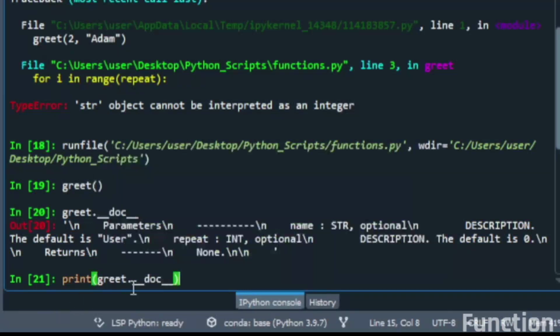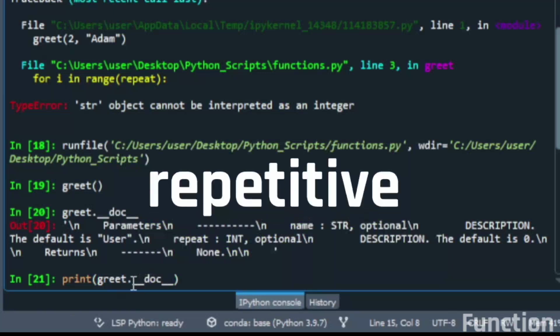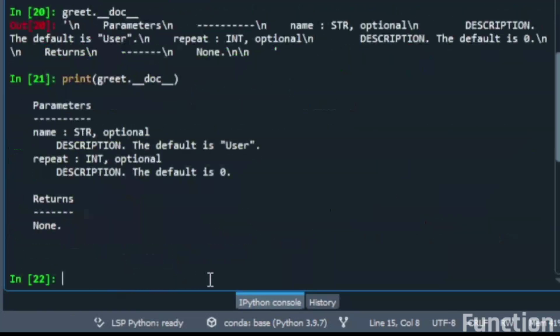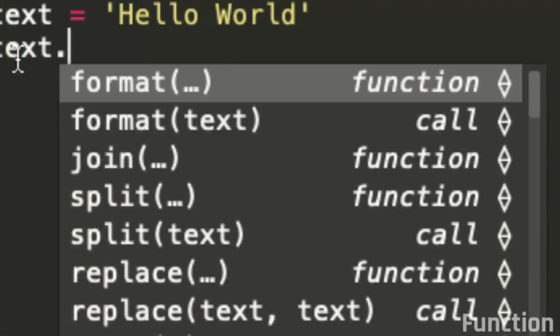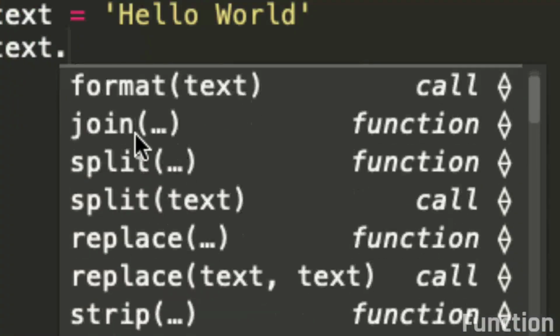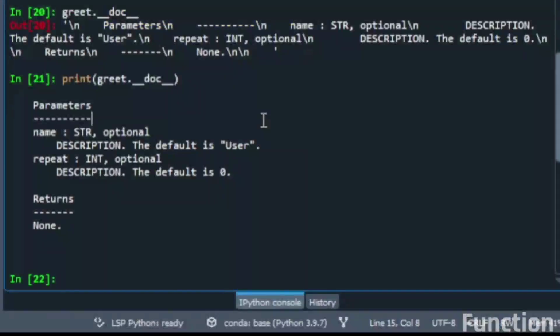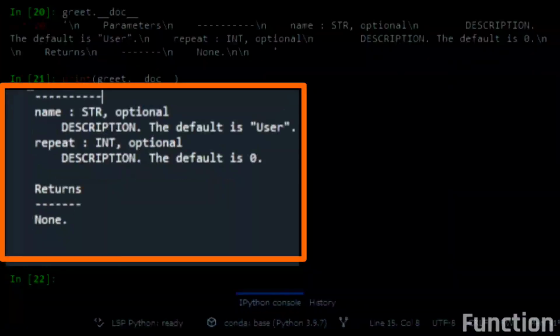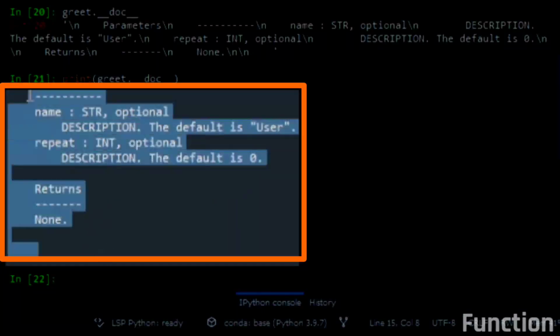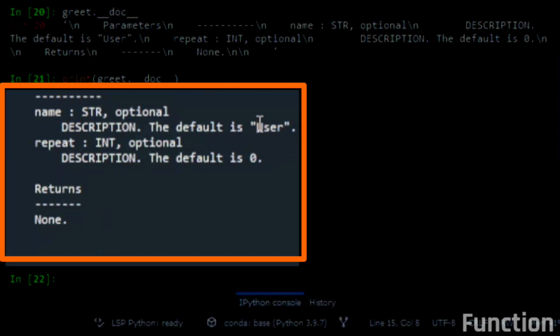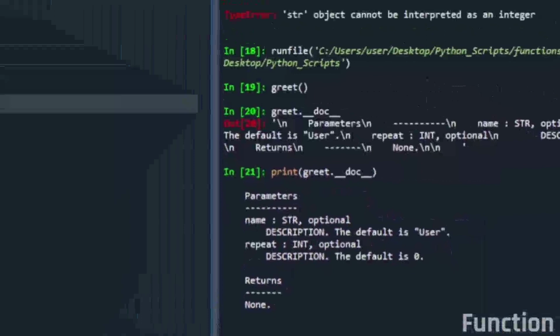This underscore underscore is kind of repetitive in Python. Once you go with advanced stuff, you will understand it better. Basically there are so many inbuilt functions, which are defined for our functions. Here you can see in a nice way it is telling what exactly my function does. Maybe you are trying to use a function which has been created by someone else, but you are just interested in what arguments you need to pass, what the final outcome is, and also if at all it returns any value. So that is with respect to the greet function.